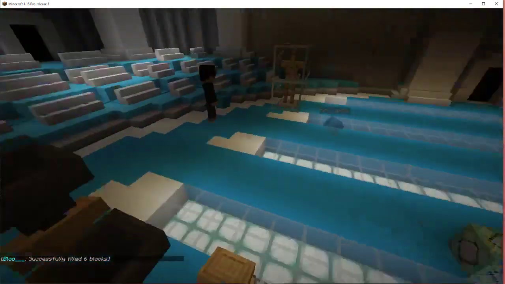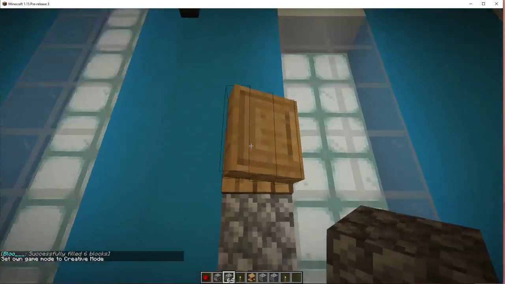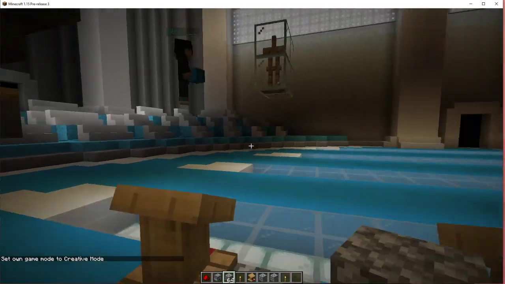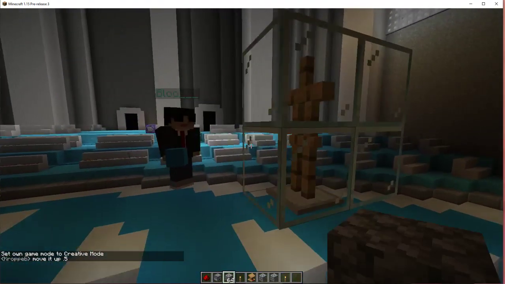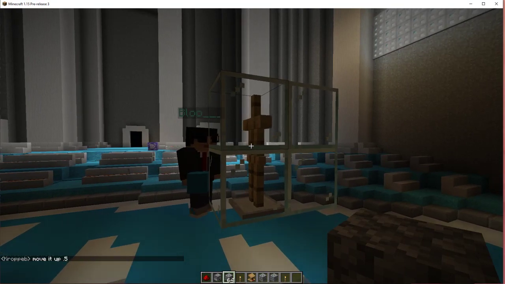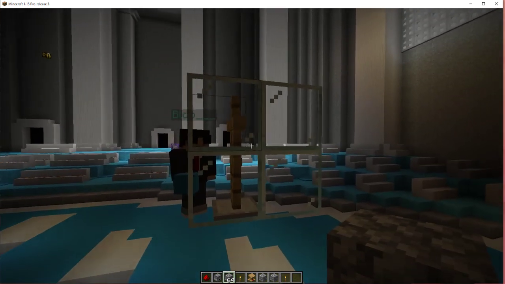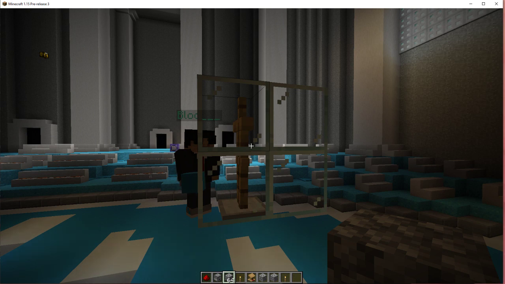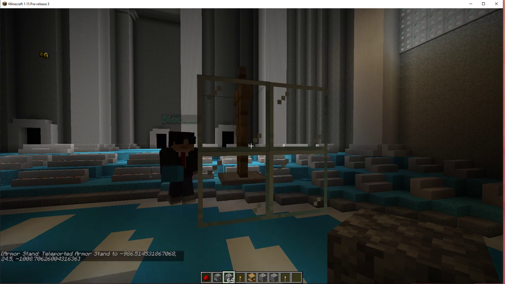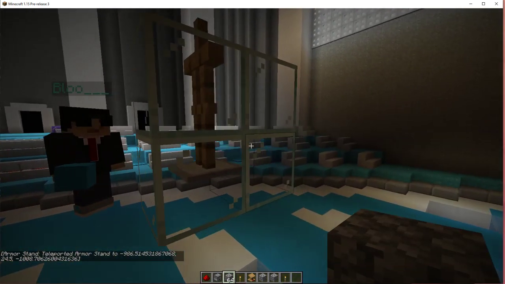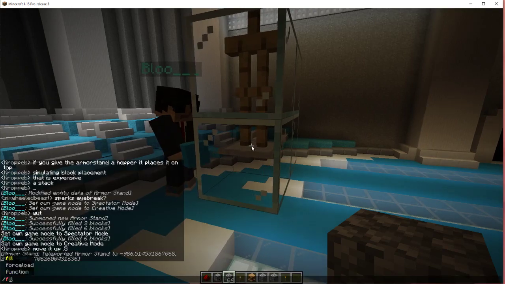Can you summon... we've lost the perfect positioning for this one now, haven't we? Yeah, we did. I'm just wondering if we can watch it again to make sure that's what happened. Move it up 0.5. Yeah. This is turning into a 1.15 debugging stream. Limit equals one, distance 5.6. Head at S, run TP, 0.5 up. Seems to work. Though can you swap the glass blocks for oak planks or something, Sprouts?